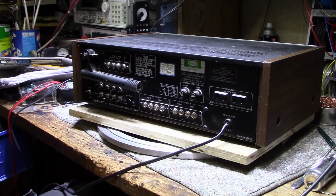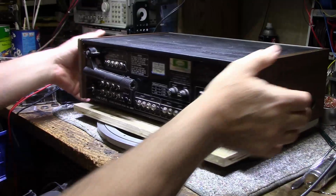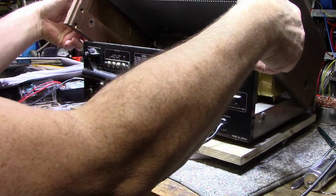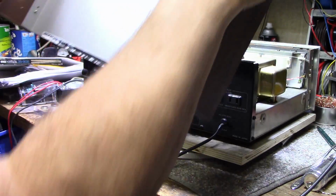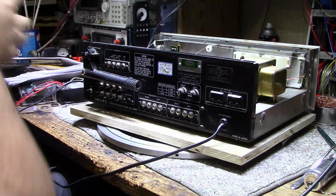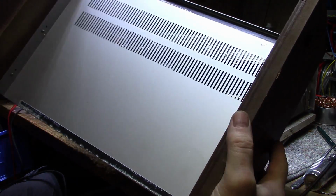I'm trying to fight with this cover. I got the screws out the side, and it's stuck. Stuck with something sticky. Okay. So here's the inside lid. It looks pretty clean.